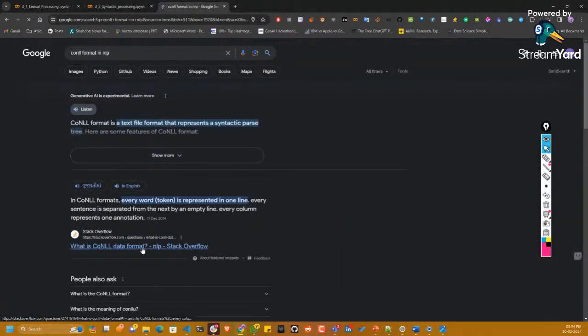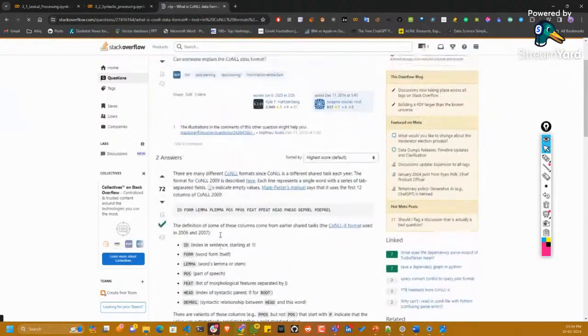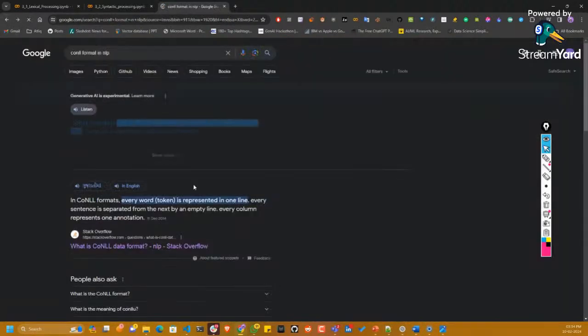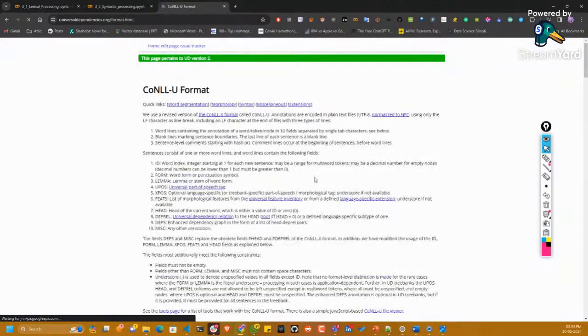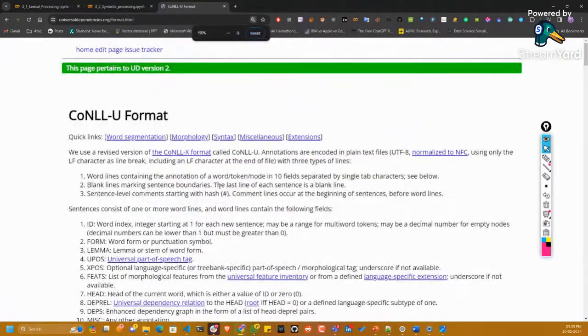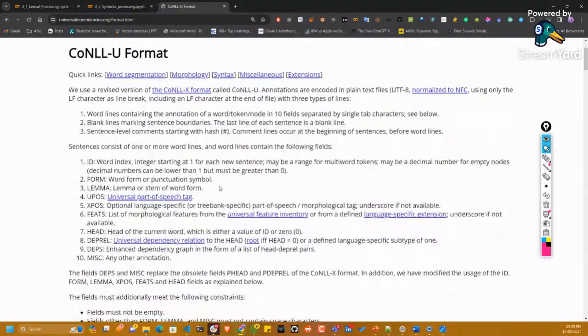Let me showcase the CoNLL format. This is a universal dependency parsing format in constituent form. This CoNLL format creates the associated part of speech tagging. It is used for NER and different kinds of purposes. So this is a universal format for annotating text. CoNLL-U, CoNLL-X, there are multiple variants. This is used for part of speech tagging.